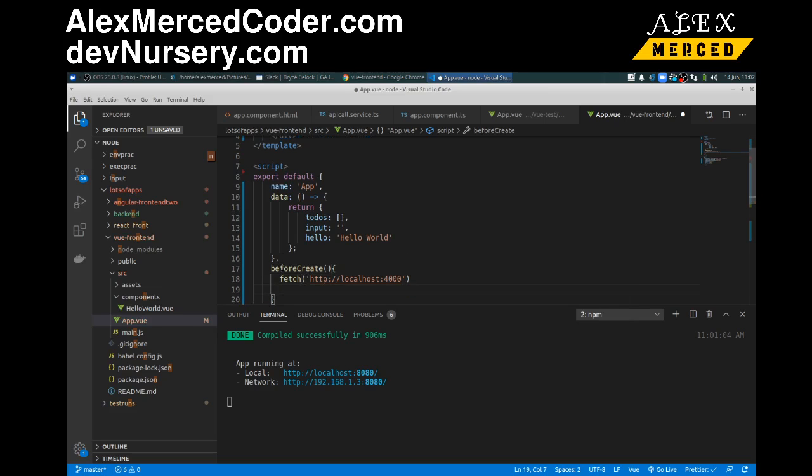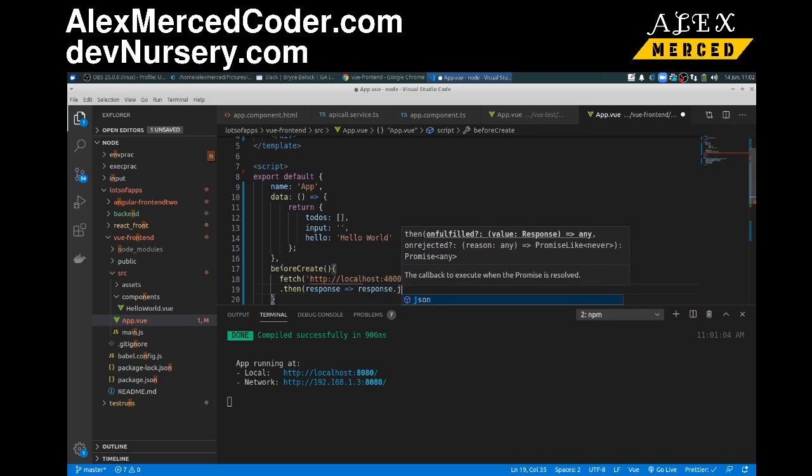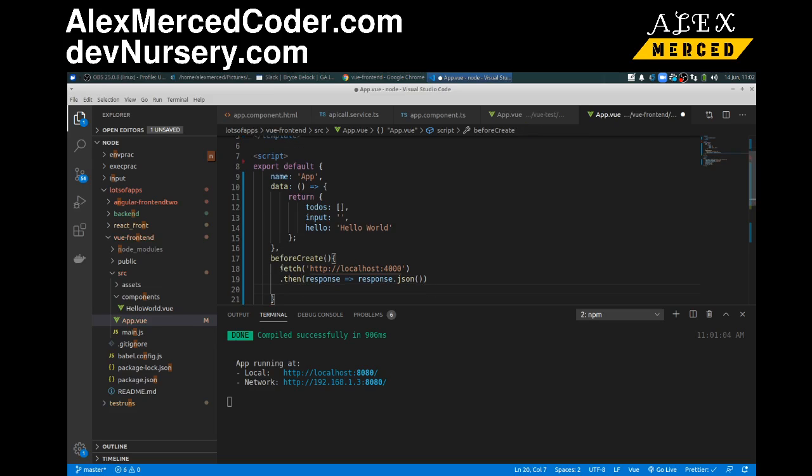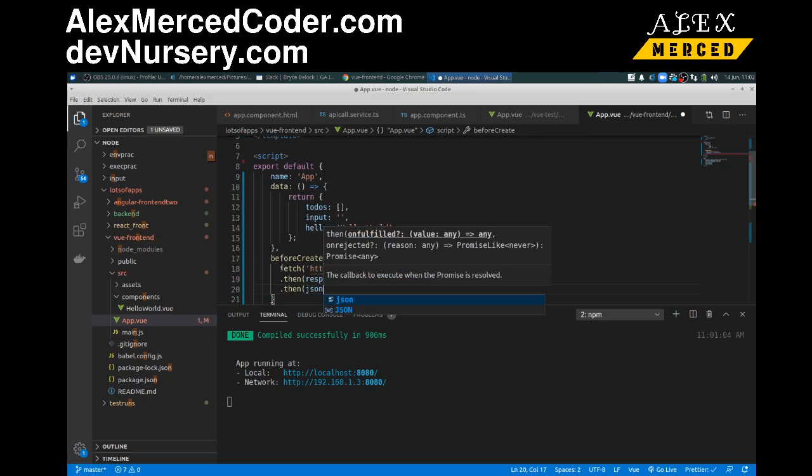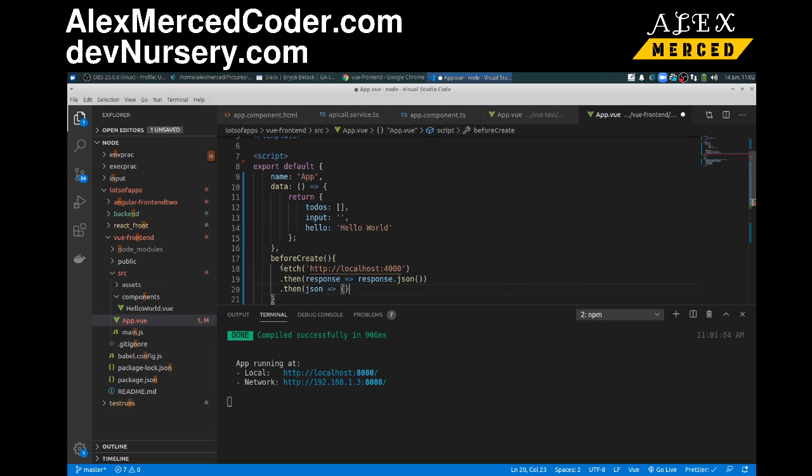Then we put the .then, because when we get back a response, the response is going to be a readable stream, which we can't really do much with. But readable streams have a function called json that helps you parse that readable stream. So we're going to do that, response.json. That's a promise, so .then we can chain off that promise. So we'll get back the actual JSON data from that function, which we can do stuff with now. Let me just put a parenthesis right there.